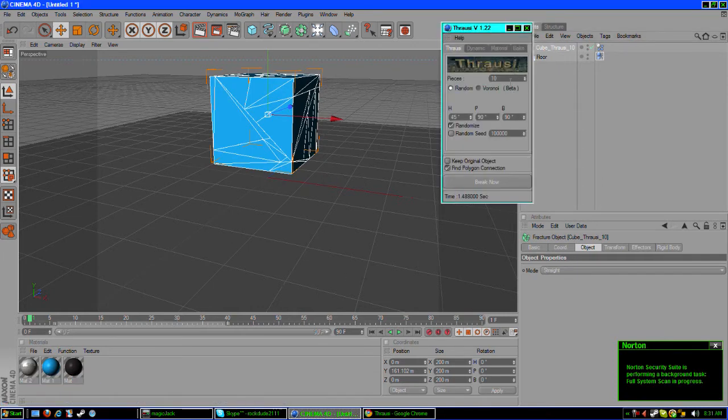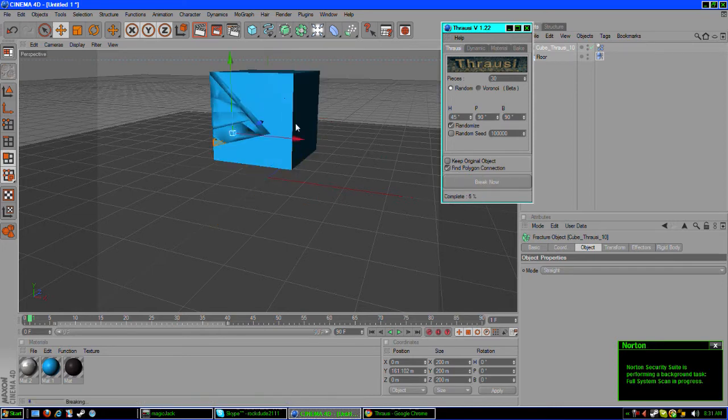Let's bring this back up. Let's make it break into 30 pieces, break now, and then it'll re-break everything. So it takes a longer amount of time due to how many breaks you want into your object. Okay, so should almost be done by now. Give it a moment. Yeah, it's like just now getting halfway done. You can see down here it says complete and however much.